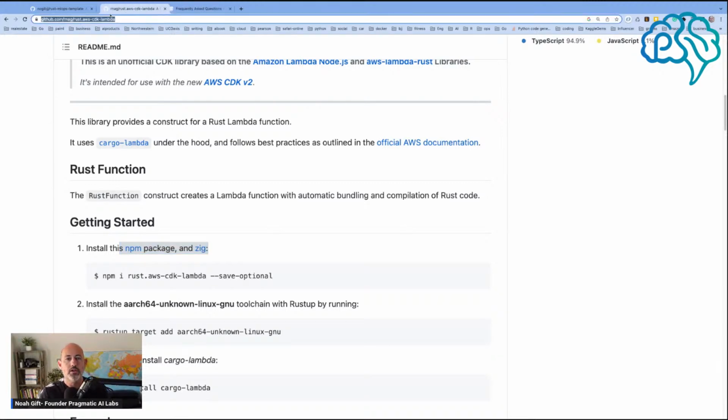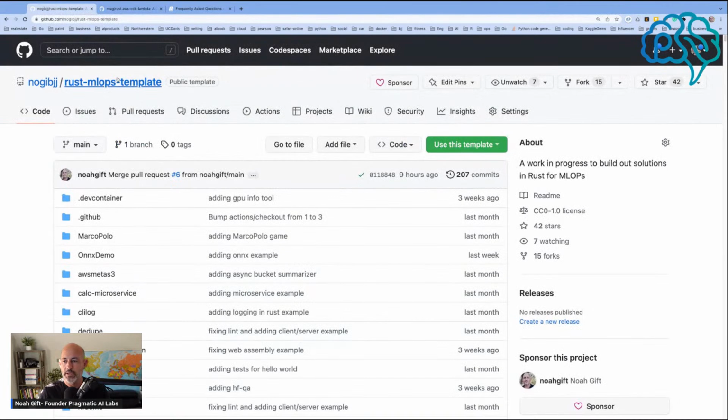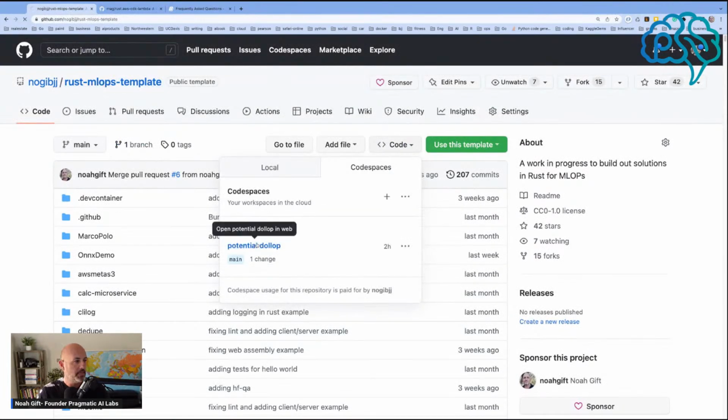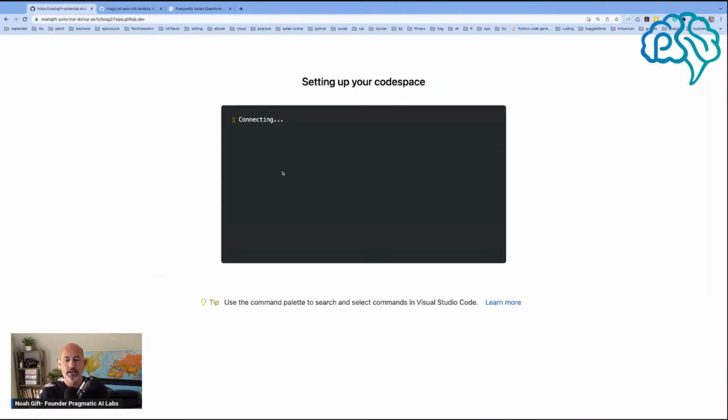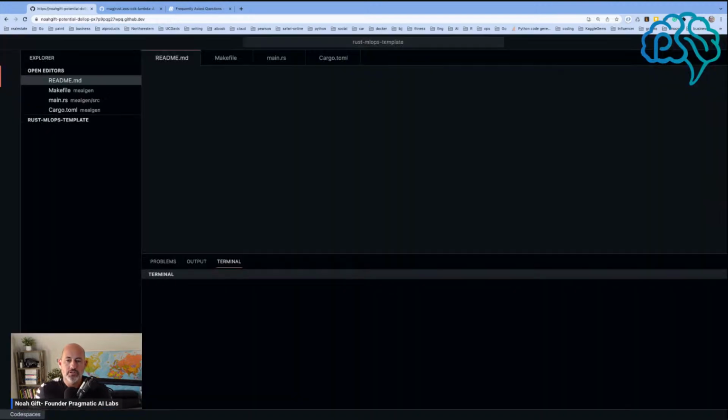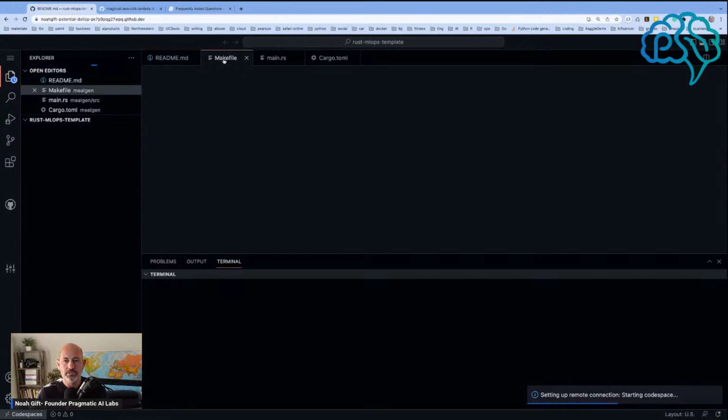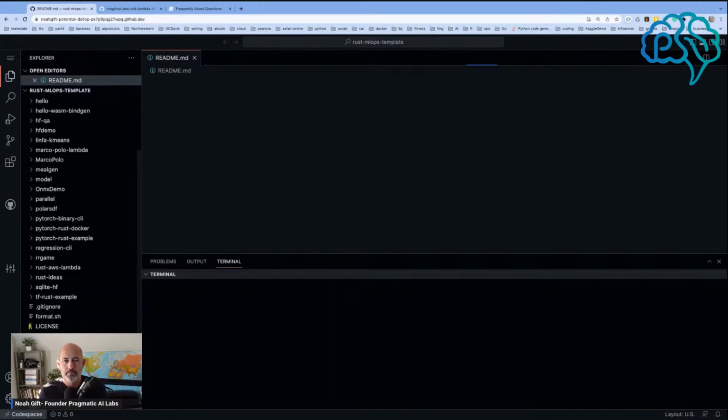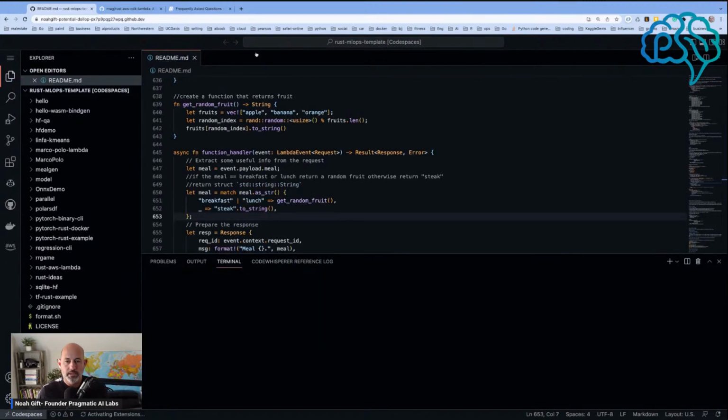So I'm going to go over to this Rust template, dive right into it because it has access to AWS inside of this code space. I should be able to document what I'm doing and just kind of get started. So let's go over here and dial in.